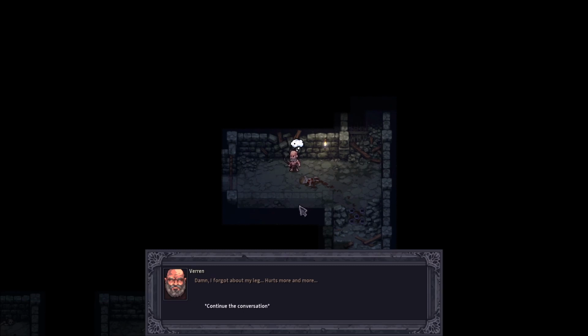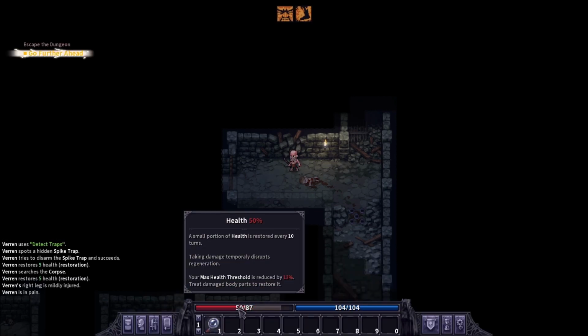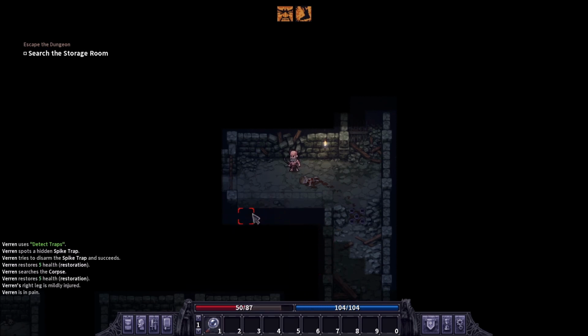Damn, I forgot about my leg. What? Hurts more and more. Your leg randomly hurts? I need to find something to treat the wound before it festers. How do you? Oh, I guess adrenaline, right? Ow. My right leg is mildly injured, and we're in pain.